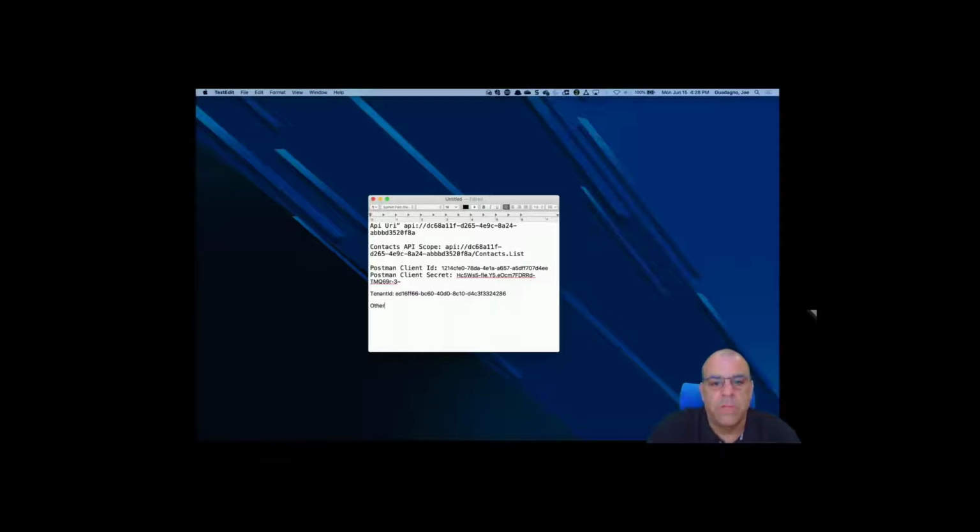So I think the first one was OAuth authorization. And then the second one is OAuth token. Yeah, come on, type.